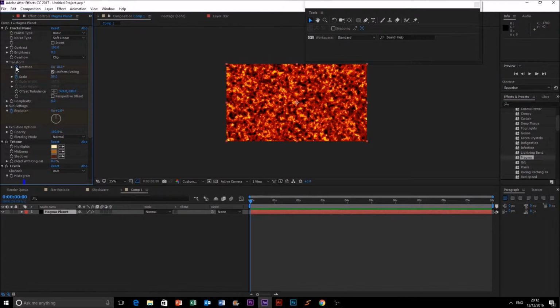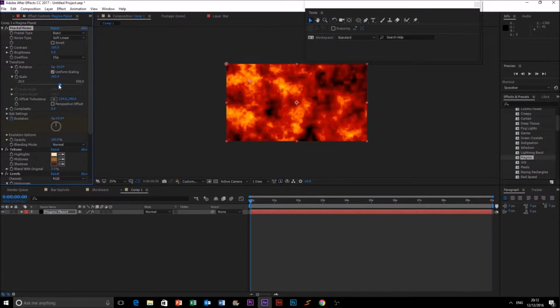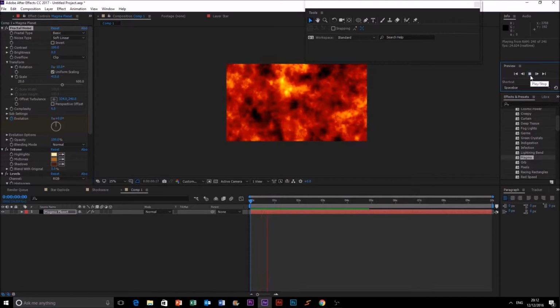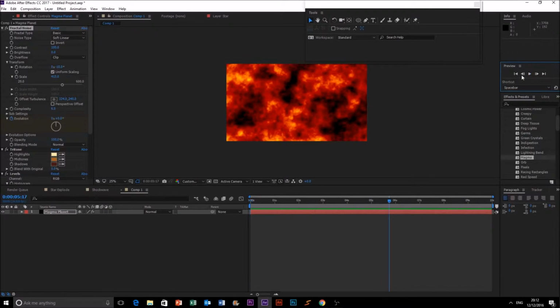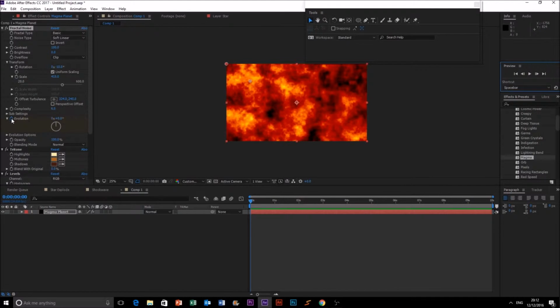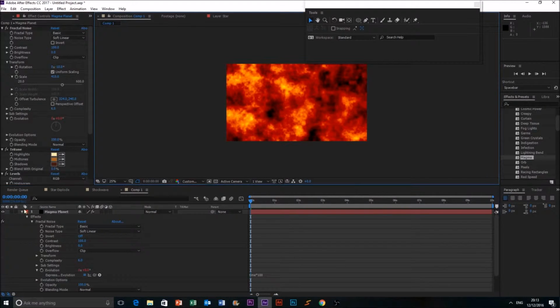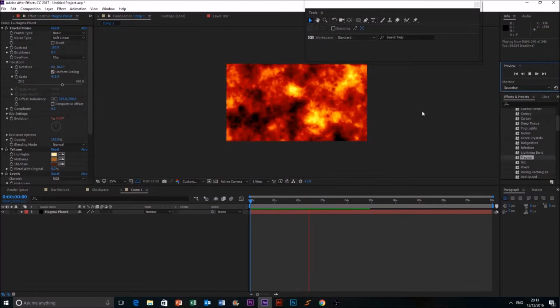So we're going to go into transform, we're going to turn off the rotation and the scaling keyframes, and we're going to zoom in a bit like that. So that looks quite good. Now we have this, but you can see eventually, the evolution cuts out because it doesn't last forever. So we're going to undo this keyframe and then Alt-click evolution, and then we're going to do time times 100. I find 100 works quite well for this, although you can play around with that. And now it's going to do it for the whole time.